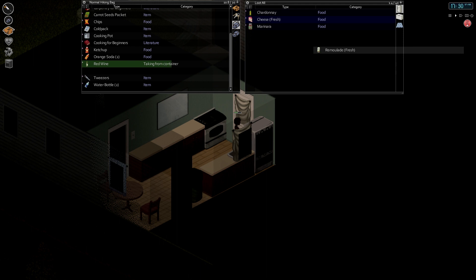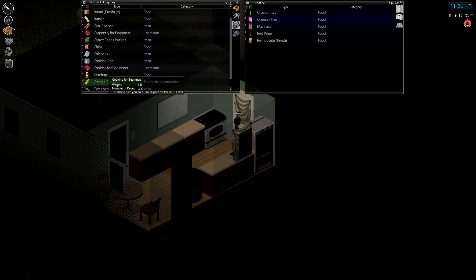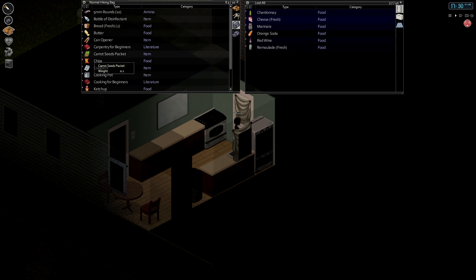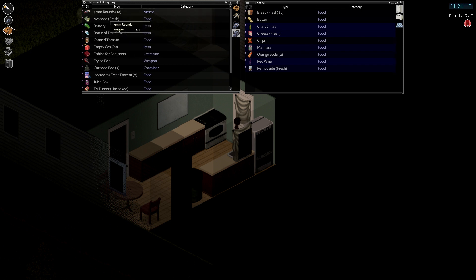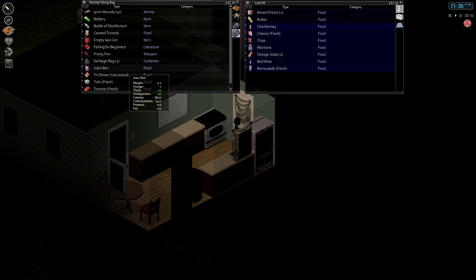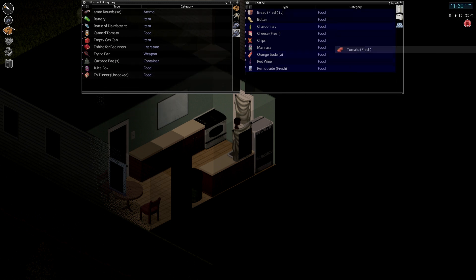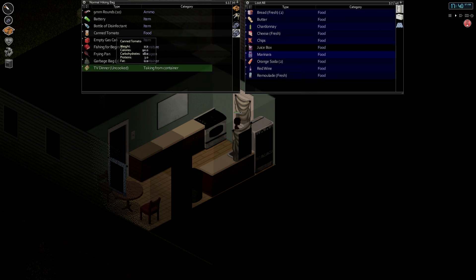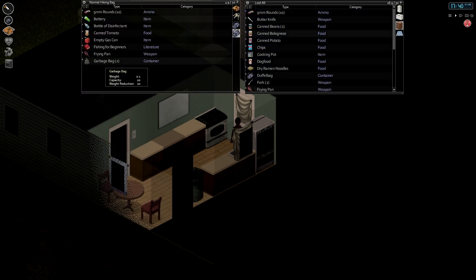Just put all the random food in here too, why not? Butter. Bread. That's what we got. Avocado — that'll go in the freezer. Another ice cream. Tofu. Tomato. Juice boxes, as far as I can tell, don't actually go bad, but we'll just put them in there anyways. And we'll just dump off the rest of our junk.